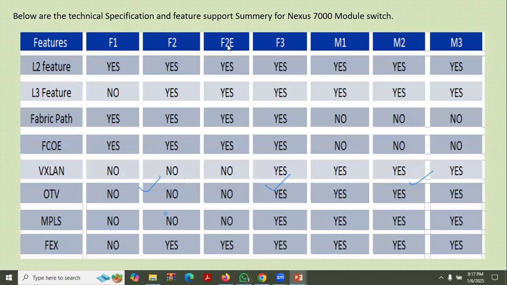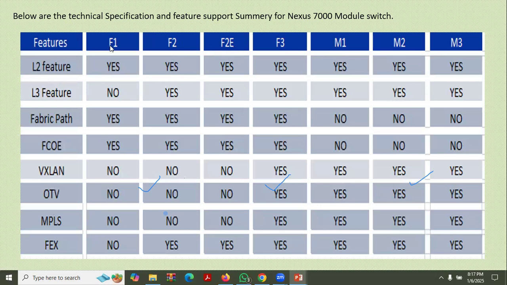It is the same, only some, like RAM or the processor, are higher. If you are talking about only the speed, that is the F2 and F2E. The rest of the things are supported, like F2 is also okay. The same protocols supported by F2 are supported by the F2E. So this is the chart which you have to note down, and these are the features.